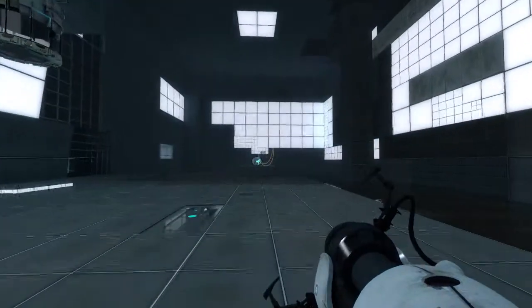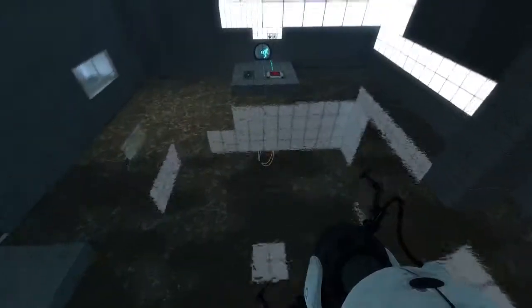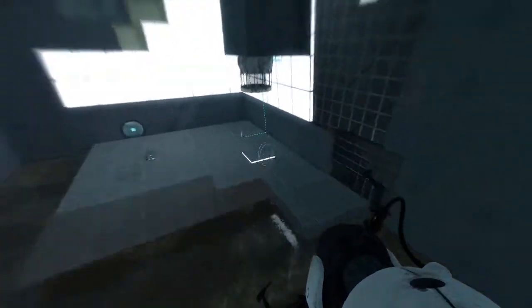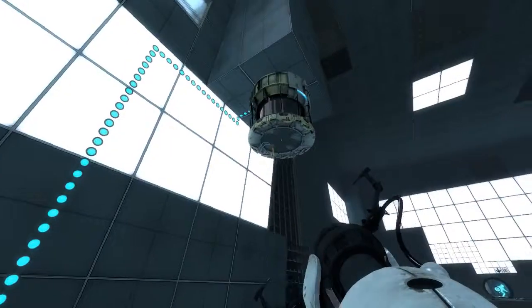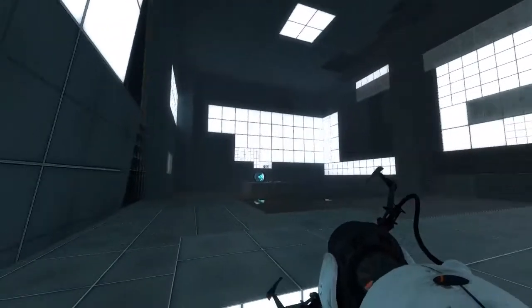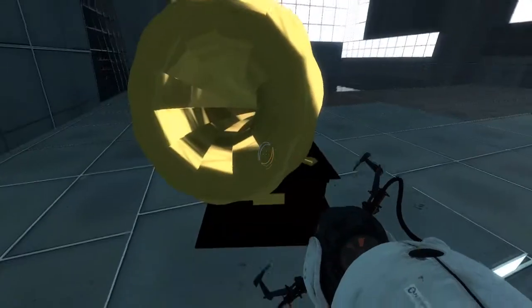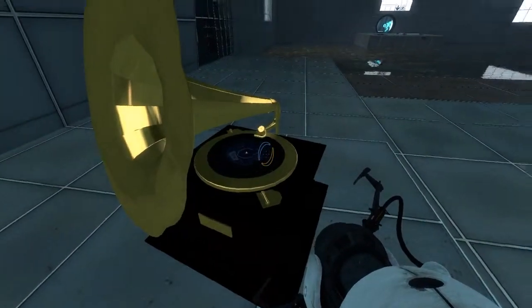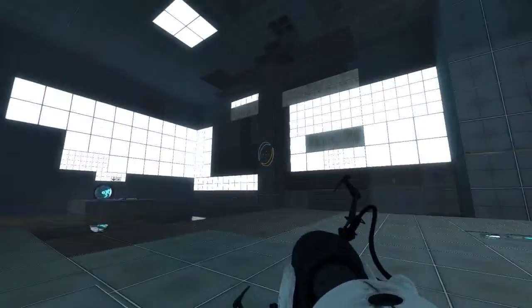I don't like that. It says 00. Oh wait, I remember this now. So now we need a box, right? Okay, so now we go back. And then we're like, okay, a button. That's a really crummy looking one. And let's get the box. That sounds really old school, right?